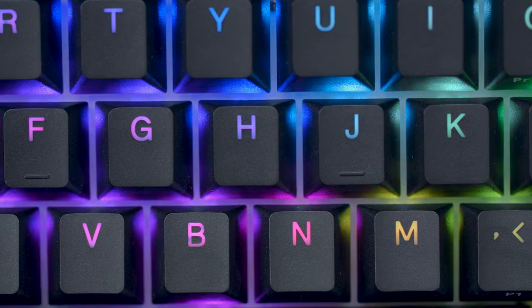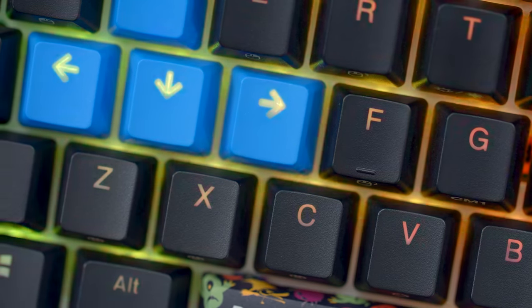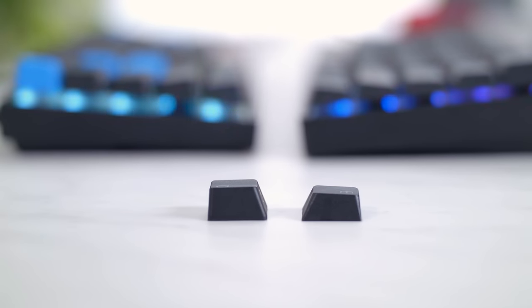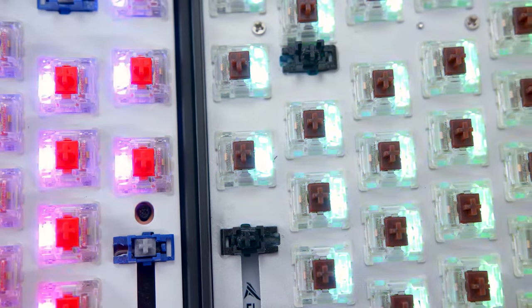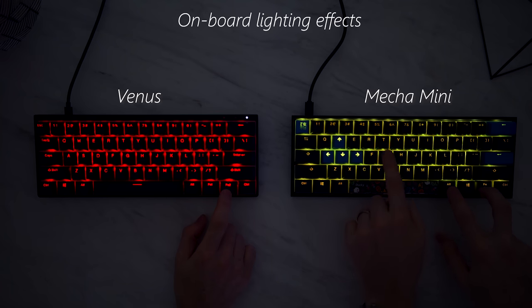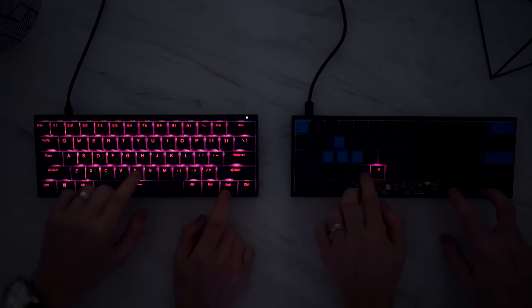Bringing it back around to some other visual features — let's talk RGB, the actual keycaps, and all the stuff that goes along with that. Both the Mecha Mini and the Venus are using double shot shine-through PBT keycaps with a clean non-gamer-looking font, which is a big thumbs up. The Ducky uses an OEM Cherry profile, which is pretty standard, versus the Venus which has a shorter profile — it's not the biggest difference and you probably wouldn't be able to tell. The Mecha Mini has a white plastic backplate for bright LED reflection, and Ducky claims to be using a new motherboard with SMD RGB lights — it's probably about 10% brighter than the Venus, but honestly not too noticeable.